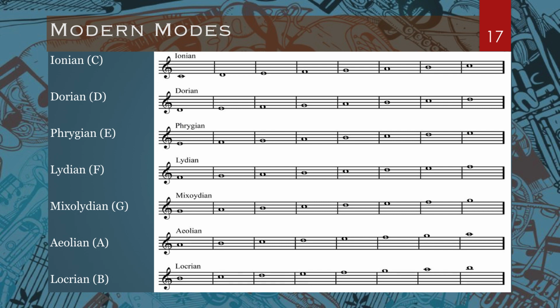Then that D in the Ionian scale, in what we would call the second measure, that's where Dorian starts. So then Dorian goes from D up to D. If you look at the next note of Dorian, you've got an E, that's where Phrygian starts, and then Lydian starts a note above that, Mixolydian a note above that, Aeolian starts on the A above that, and Aeolian is actually our minor scale, and Locrian starts above that. So there are 2 scales here that really matter. The Ionian and Aeolian are the basis for our major in Ionian and natural minor in Aeolian scales. This is where they came from.